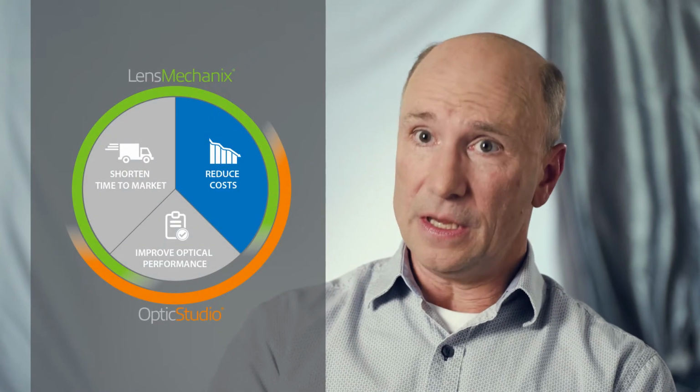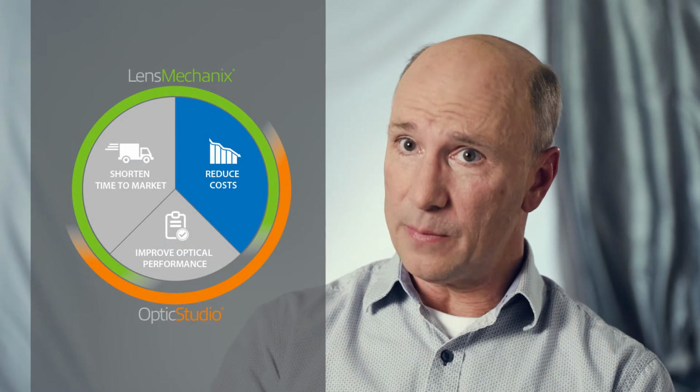Well, I think there's two basic ways that Zemax Virtual Prototyping addresses the cost issue. As an organization, you're really looking at your cost of goods and the amount of effort, labor involved with getting that product delivered. Both of those are real key points that we address.